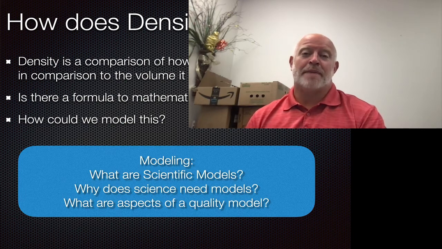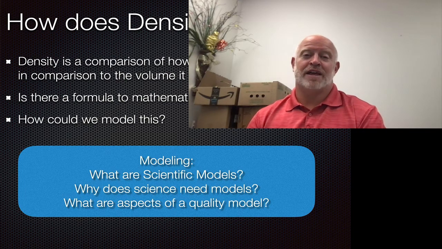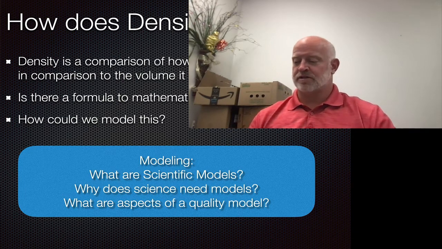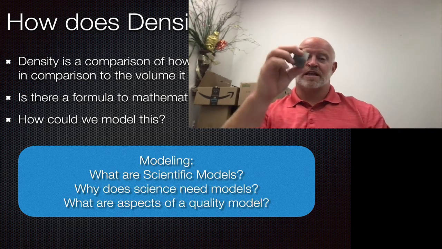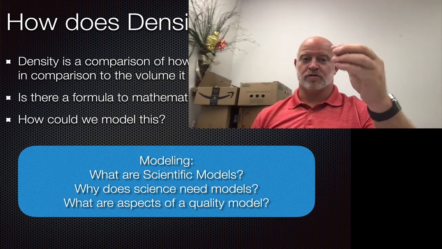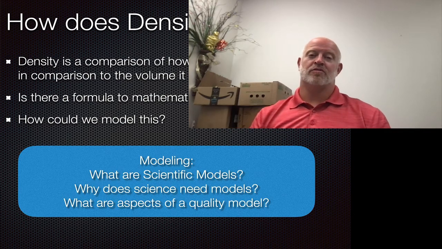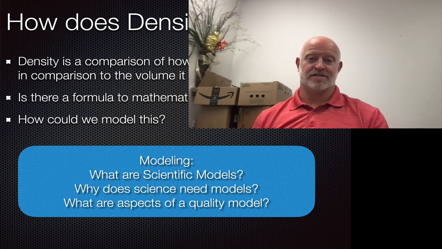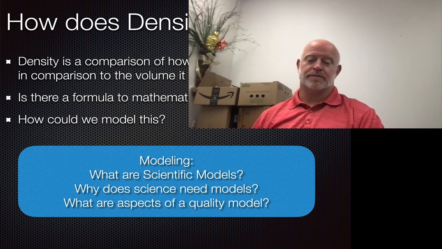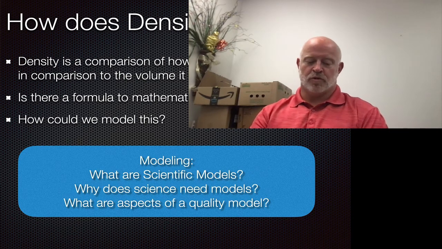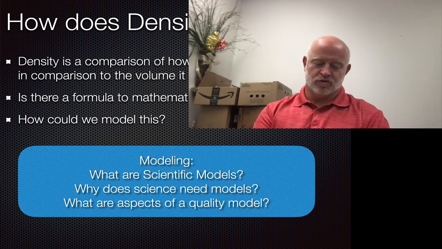And it should be applicable under multiple scenarios. So if we're talking about modeling density, I should be able to apply that to, let's say we're modeling density of metals, like my two objects from before, okay? I should be able to build a model where, whether it's really dense or less dense, whether it's low volume or high volume, the model can represent all those different permutations of density. So as we look at modeling, that's what we want to look for, is its flexibility, but also being as simple as possible. And then finally, all models need to have a key. For example, when we did this mathematical model originally, we used words to represent stuff, and we know mathematical formulas and bars.